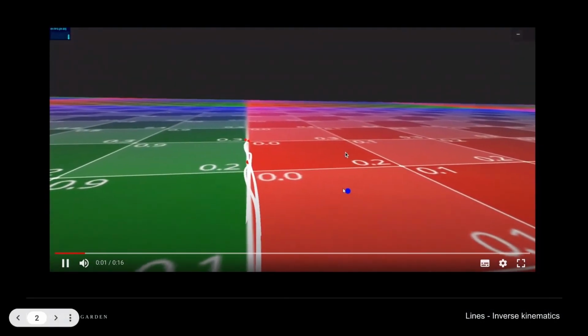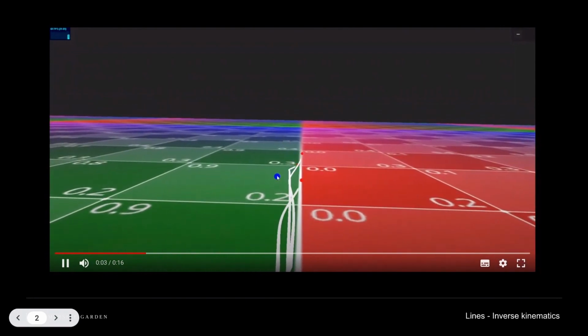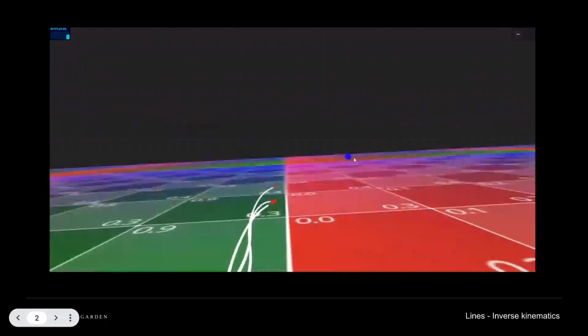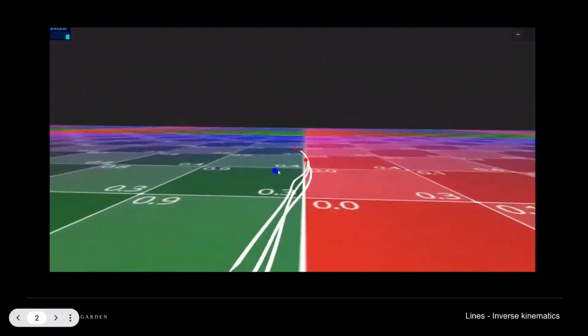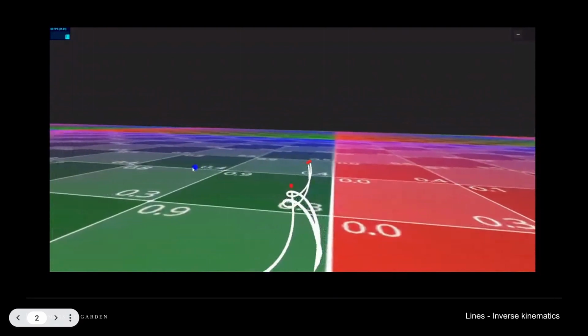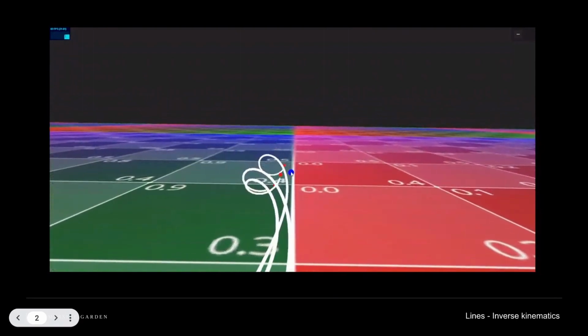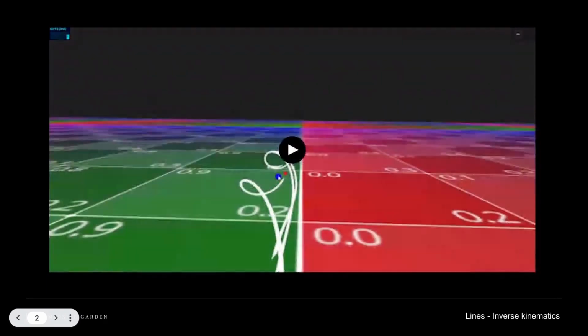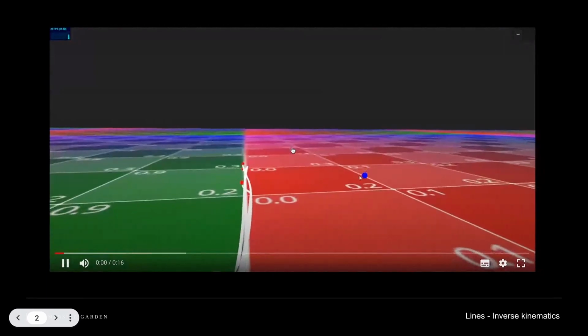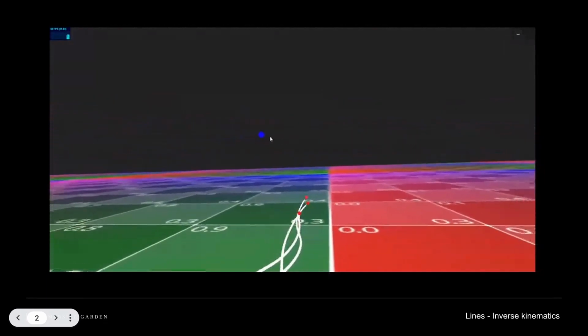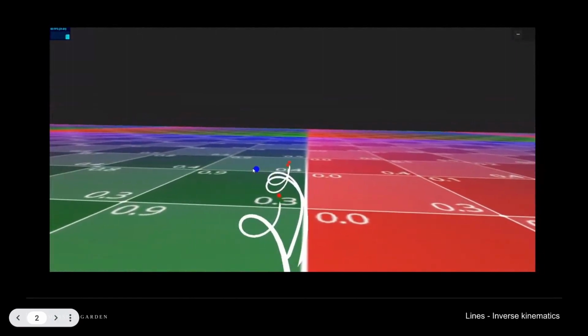So with the lines here, I'm using a library for all the calculations that are happening. Here you can see the red dots are the leading point of what animates the lines. And then, of course, you have some other configuration you can do to make the lines a little bit more natural.